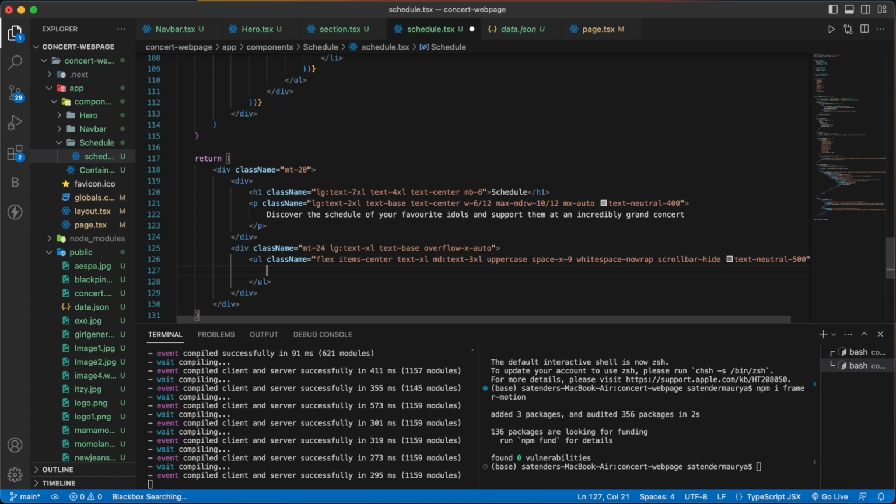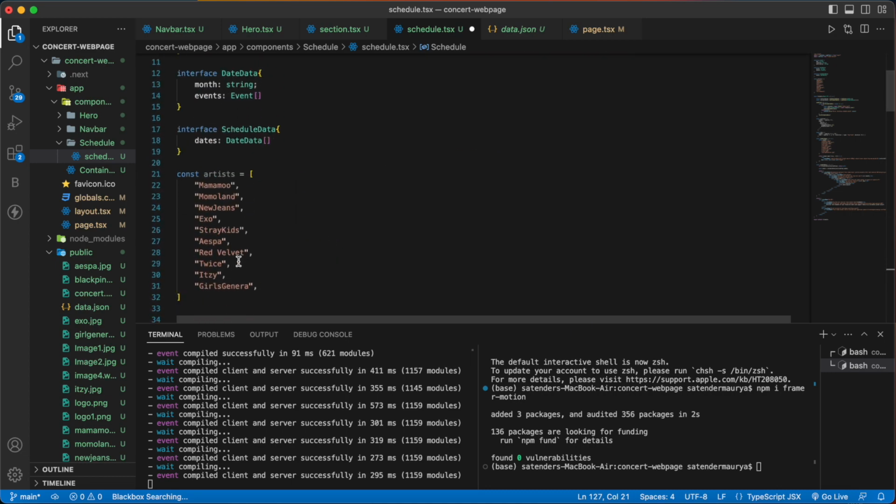And inside that let's map over all the artist names.